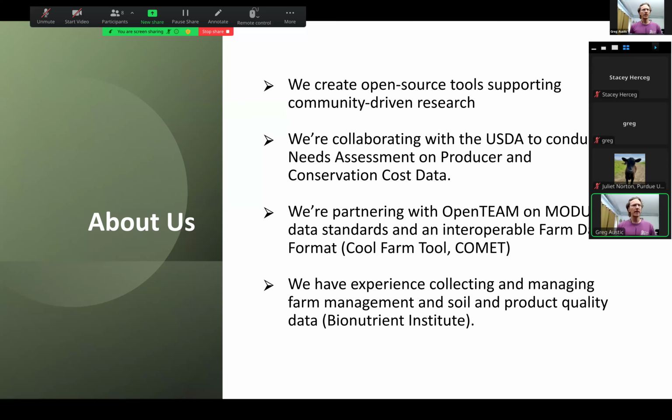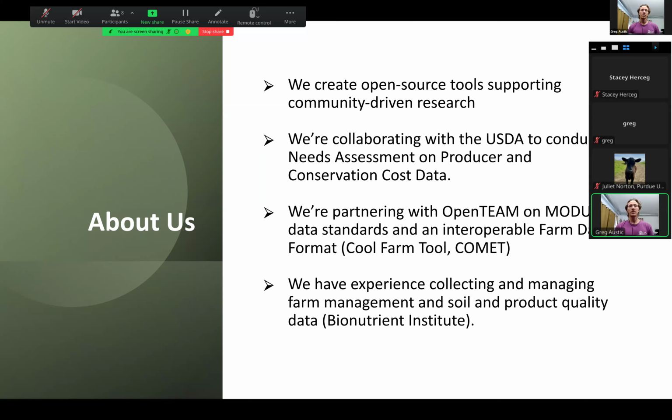So that's just about us, who we are. We work with a bunch of different groups. We've worked a lot with Open Team and the Open Team community through a variety of projects. We've developed a couple of pieces of software in trying to support community-driven research. We feel like they fill in the gaps that existing commercial software, usually closed source software, don't fill. And that's SurveyStack, which is a survey tool for community knowledge building, and then SoilStack, which is a soil sampling and stratification service.